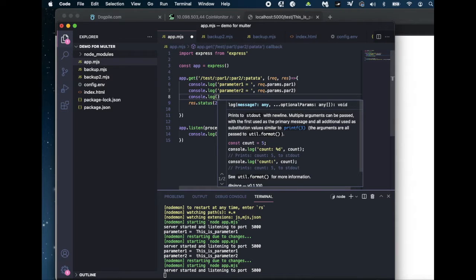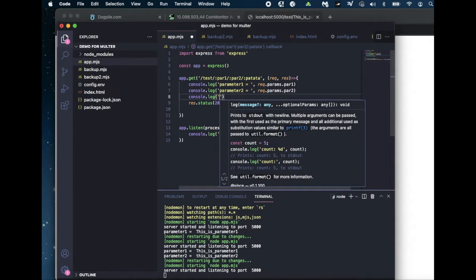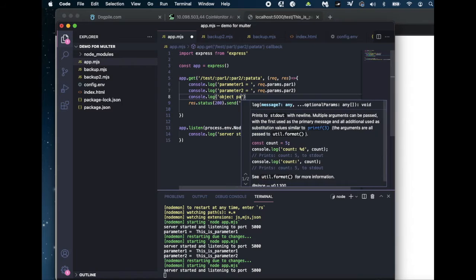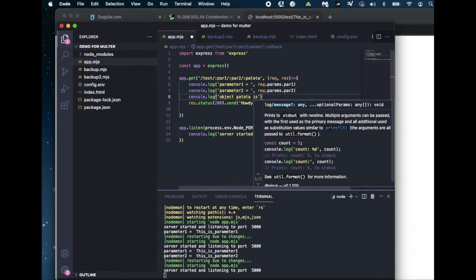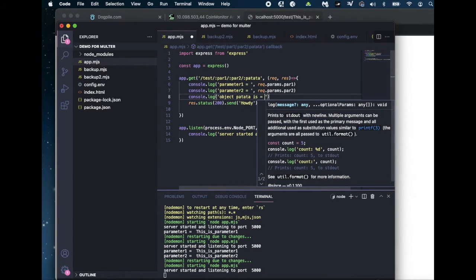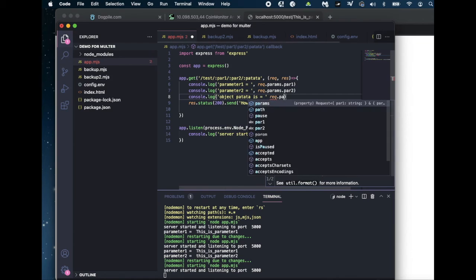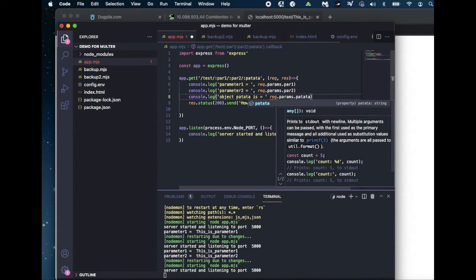We do console.log, and we say here object patata is equal to. And here we are going to write request.params.patata, because that's the object.